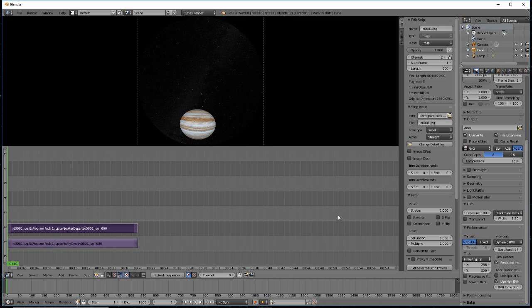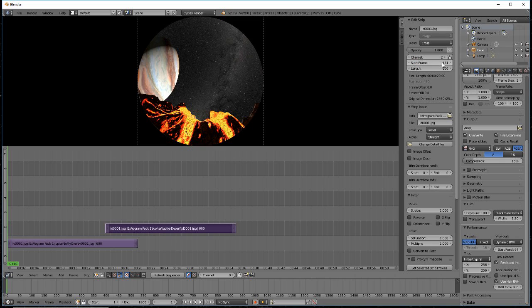On your keyboard, press N. This opens the Properties tab on the right. It allows you to enter numerical values, which may help you remember the N key for opening it. At the top of this tab, you'll see how you can edit the image strip. For the Jupiter departure strip, you'll see the name of the first frame of the strip, the channel it's using in the video sequence editor, the start frame, and the number of frames. For now, we're only going to change the start frame. Click in this box and enter 451, then press Enter to lock in the change.